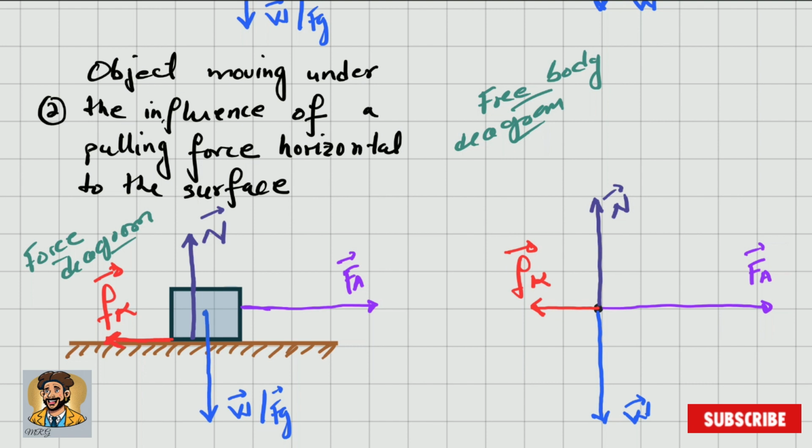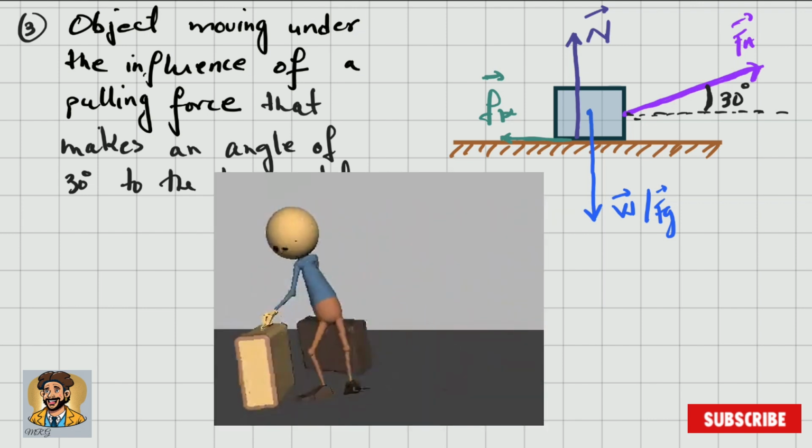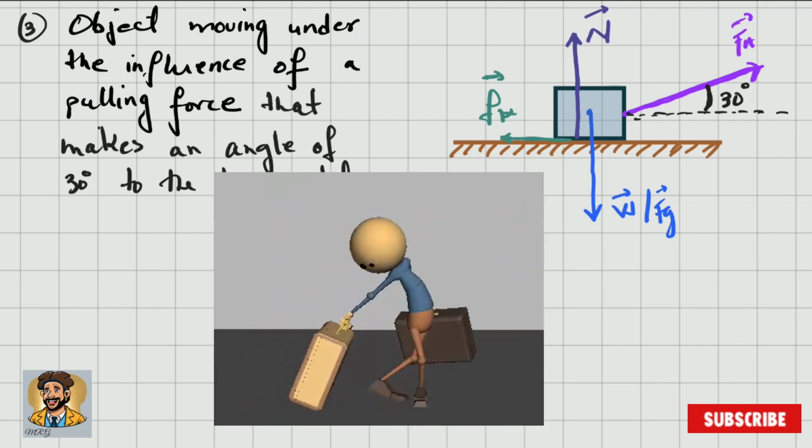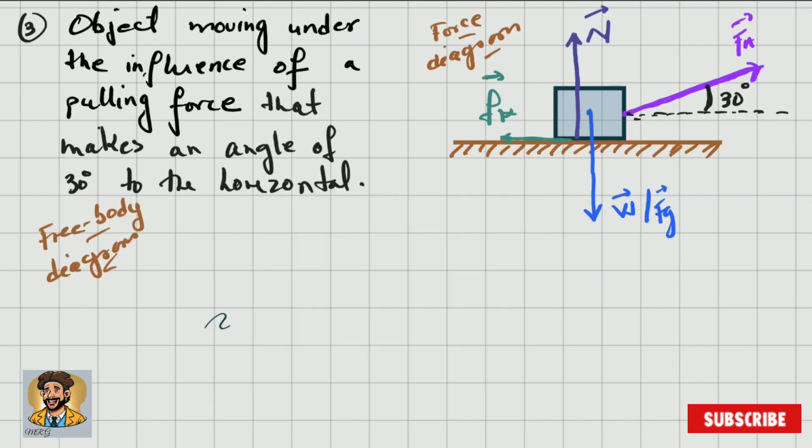It's very simple. This is the object, the dot in the center. You will get 1 mark for each force whenever you do a free body diagram, and it's more common in the exams. In this next scenario, we have a force that makes an angle with the horizontal, also seen in a previous video. This one is the force diagram. Now, for the free body diagram, quite simple. We have the dot, and then from the dot we represent all the forces acting on the object, keeping the direction as they are. So in this case, we have the normal.